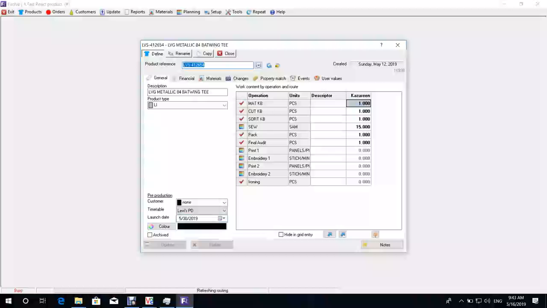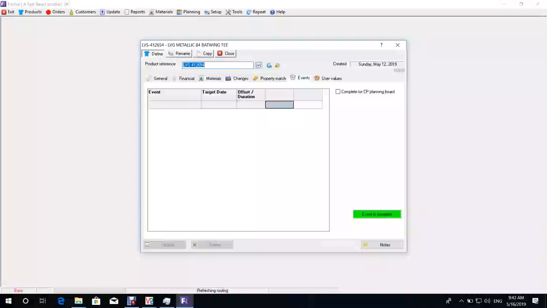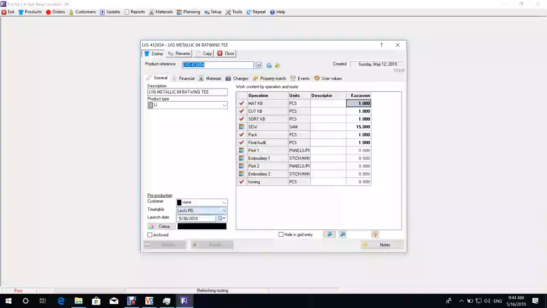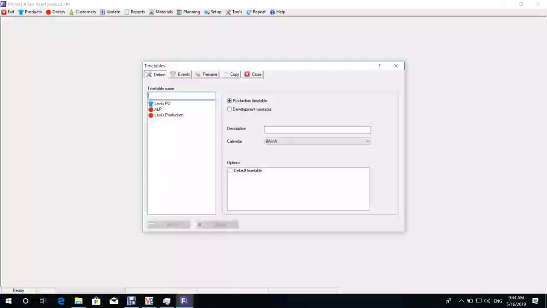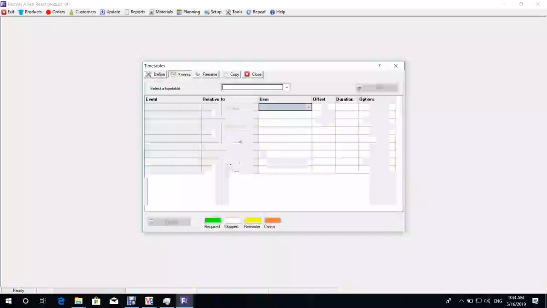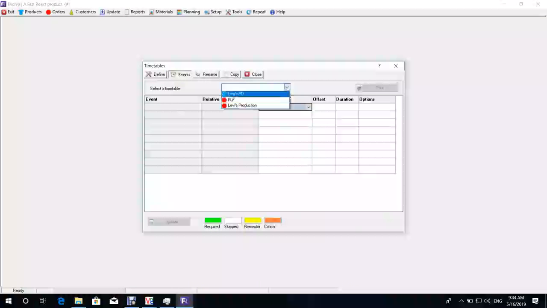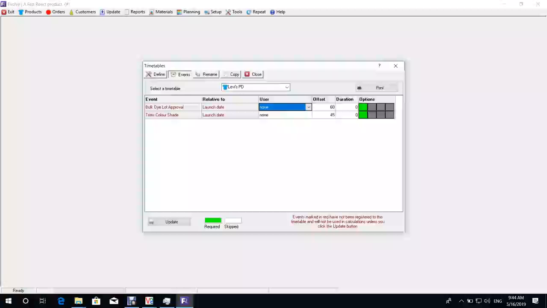You update. This is when you receive a new product development from your customer. You are on the phone with your customer, and your customer wants to know dates when things are going to be ready: when I'm going to receive first fitting samples, first material approvals or trims or colors, color shading, stuff like that. Just by adding the timetable into the product style, the system will already generate those dates for you.